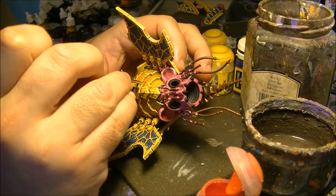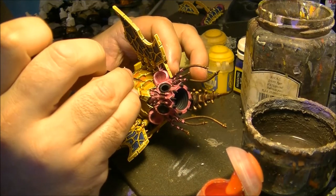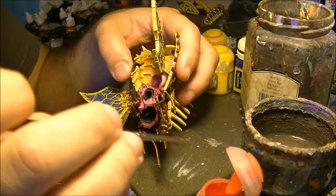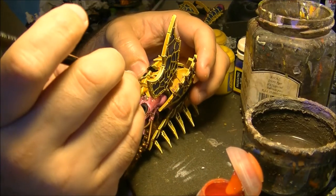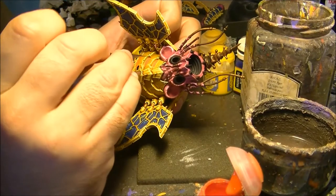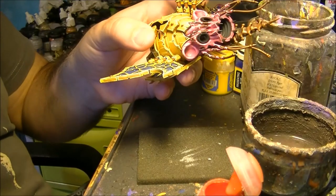First I do the orange, because I want it to look like fire inside of the Heldrake. So I will apply orange on all these parts, as you see here on this part. So I will repeat the same on the other side, and I will be back.